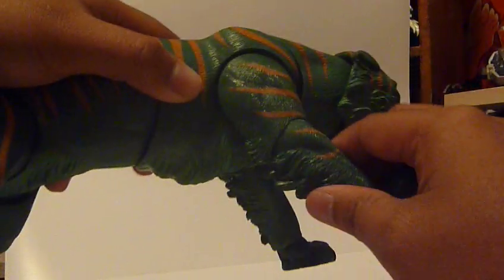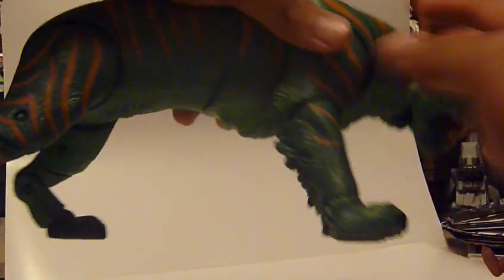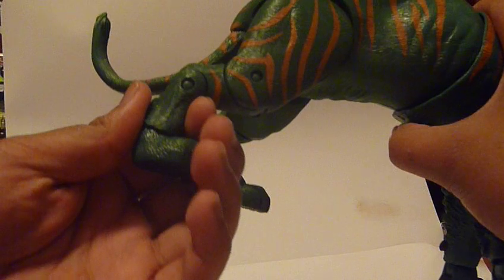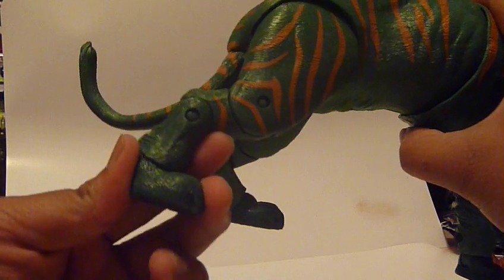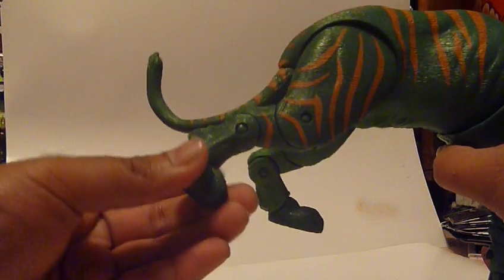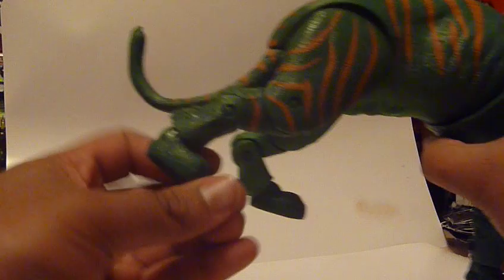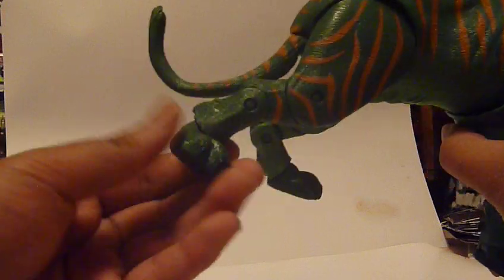In the legs, same for all four: you got the hinge, bends at the knee joint. For the front legs, bends at the wrist and ankle, and swivels around. For the back paws: back and forth, bends at the knee, and then bends again at the shin — so you get that kind of pouncing pose. It rocks on the ankle but doesn't rock side to side, and it does swivel around. Not too far because of the sculpting, but I guess you don't really want it to go further than that.